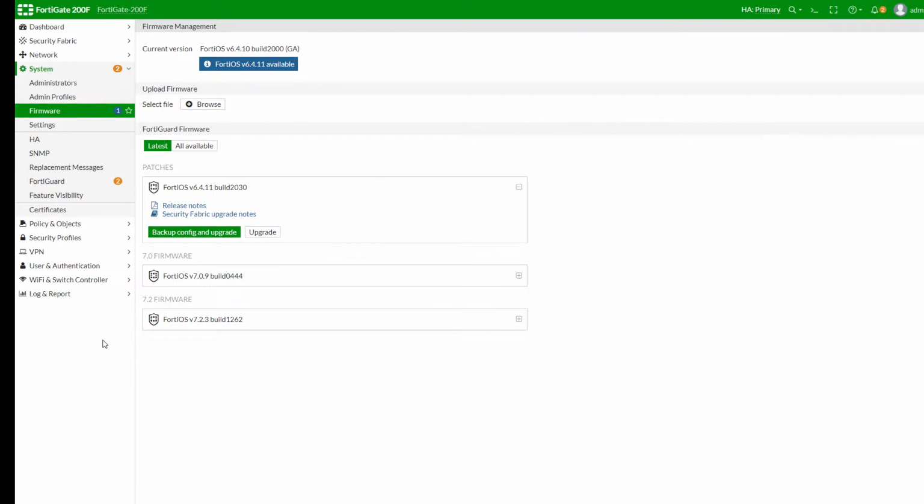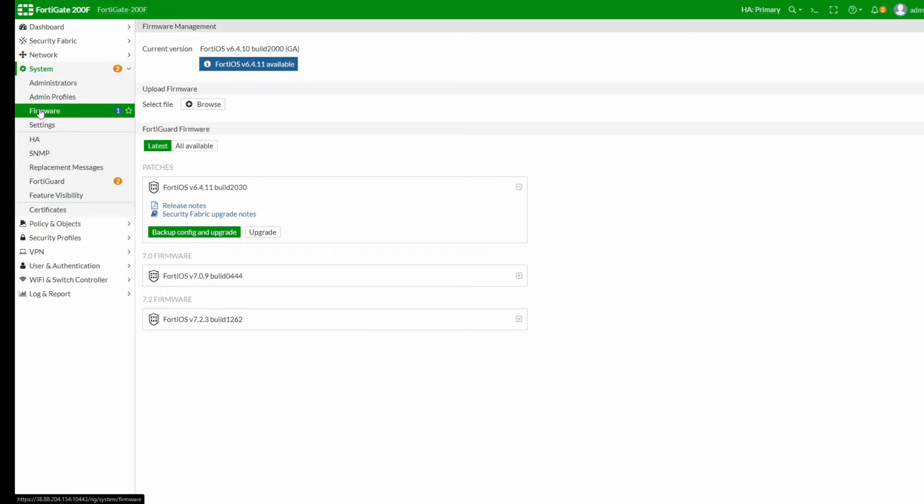In today's video, I'm going to show you how to upgrade your FortiGates to the most recent version. It's very good to actually follow the upgrade path that is recommended for the version or the model of your FortiGate. In this case, I'm basically going to be upgrading from 6.4.10 to the recommended 6.4.11. There's the other version that I would be upgrading to.